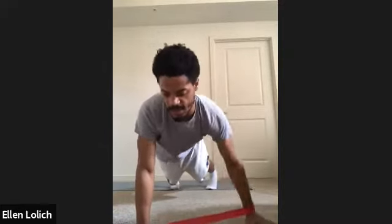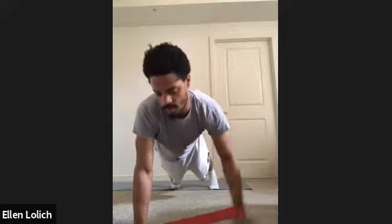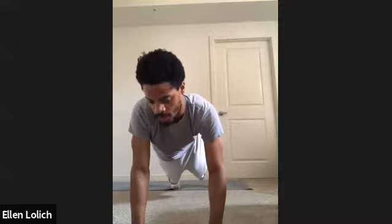Nice and controlled, working on that shoulder stability as well as core. Right. Nice, easy taps. If you need a break or need to catch your breath, just hold that plank. Keep working. All right, you got 20 seconds. Maybe if you feel like you're losing stability, you can spread your legs a little bit wider, all right? Gain some more stability if you need to. You got 10 seconds, though. Keep working.